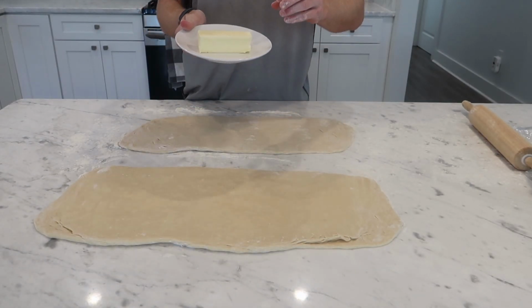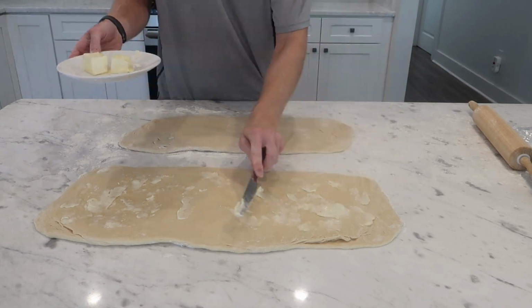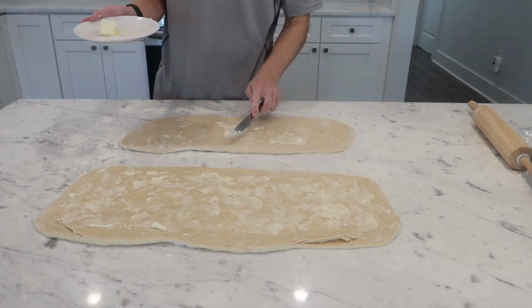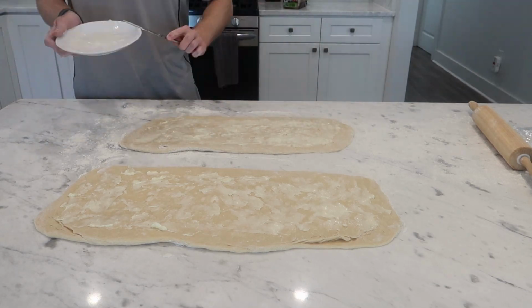Softened butter. I'm using 56 grams or another half stick of butter, and I would say to take this a step past room temperature, as in almost melting, because you want to really be able to spread this without tearing the dough underneath it. But you can just use a knife or a spoon or your fingers to spread this evenly across the dough.